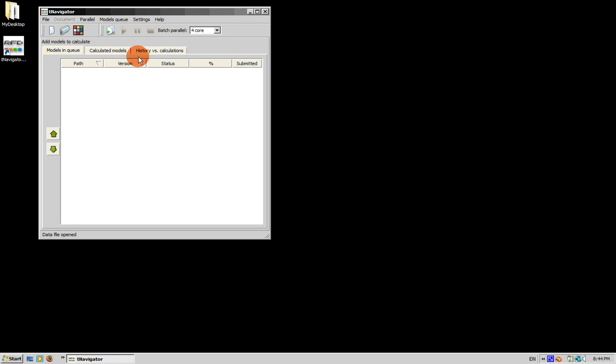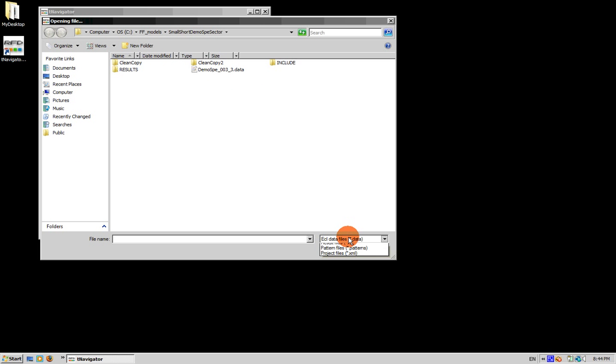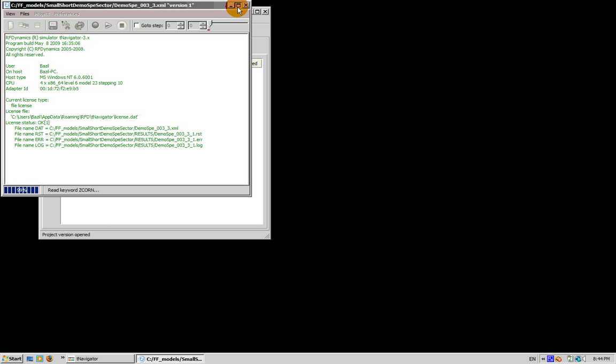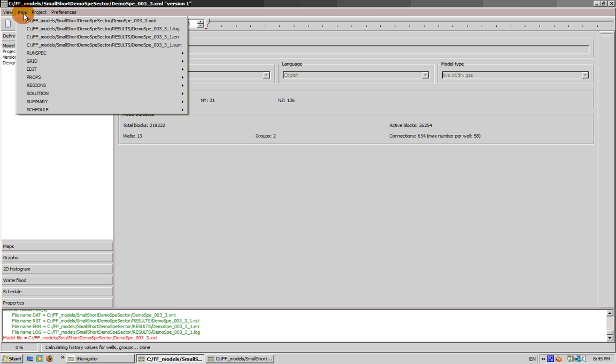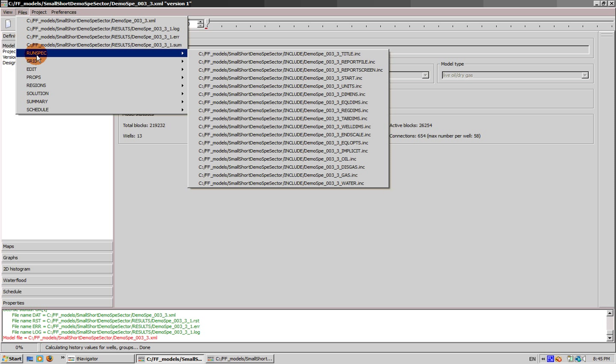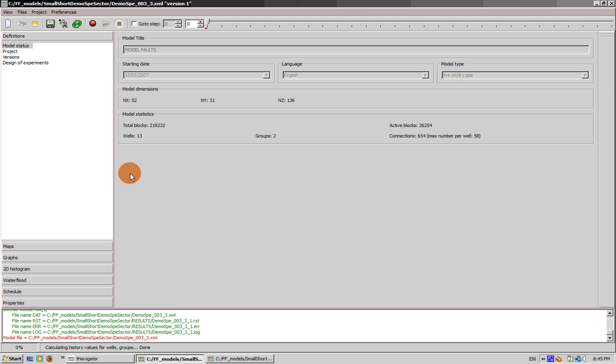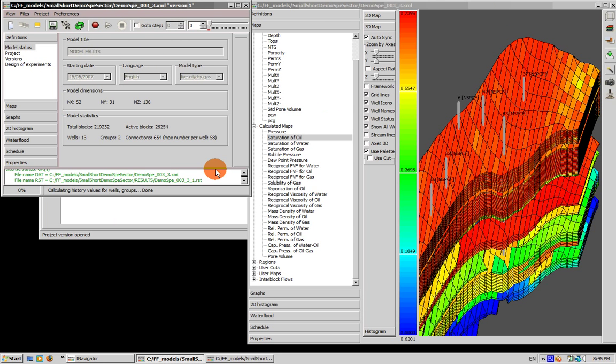Let's do that. Let's close this one, press open, switch the type to XML. Here it goes, open. Alright, let's inspect it. Let's check out the structure of the loaded XML project. In the list of all the include files, we can now see the Eclipse sections and individual keyword files included in the model. Let's keep going and create interactively various horizontal well trajectories, build the model versions out of them, run the simulations, compare performances, and pick the best performing ones.